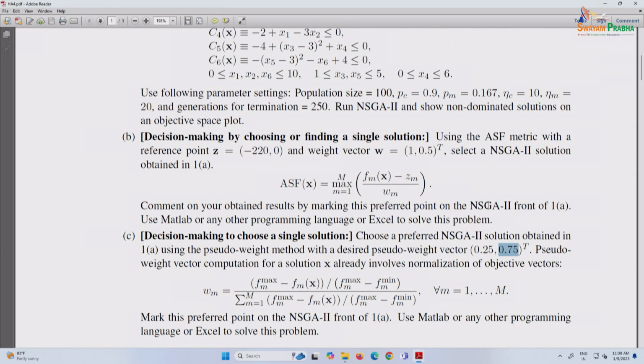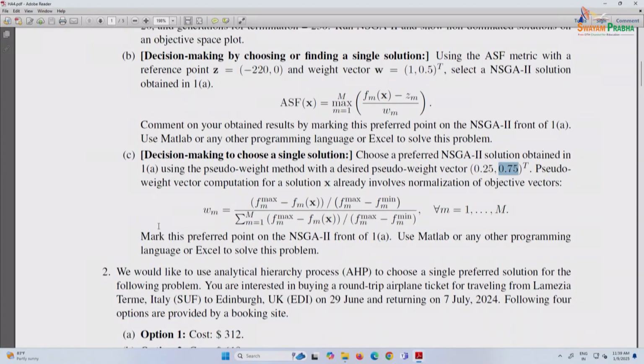So with this you have optimized and you made decisions twice, one with the ASF approach, the other one with the pseudo weight. Oh, I have not given you the trade-off, so that's a bit more complex to do, so let's not do the trade-off here. ASF and this, these are the two. That's why this is called a posteriori, because I'm first finding the whole Pareto set with about 100 points and then picking one from it. And it also shows that the final result depends on what decision making algorithm you use, because there are two different places, right? Make sense?